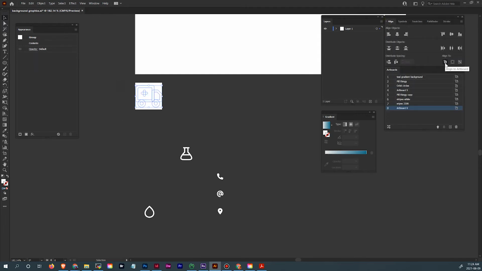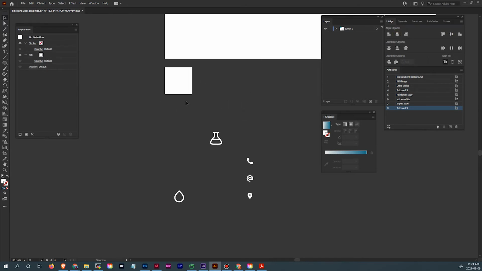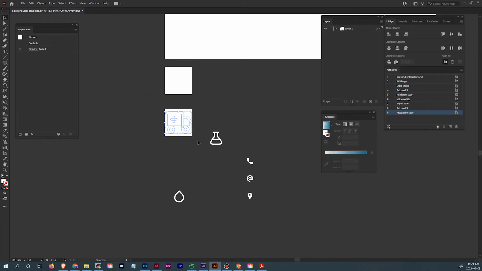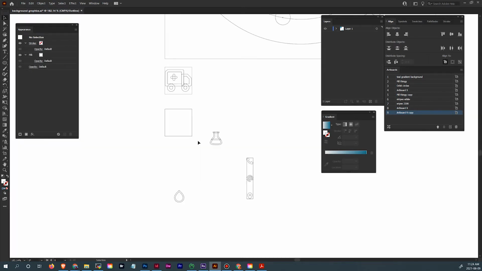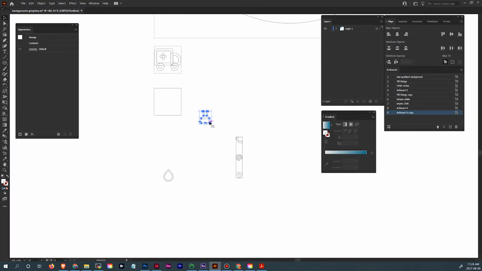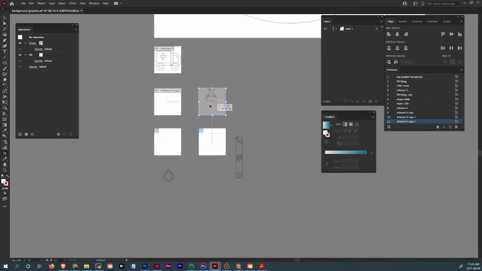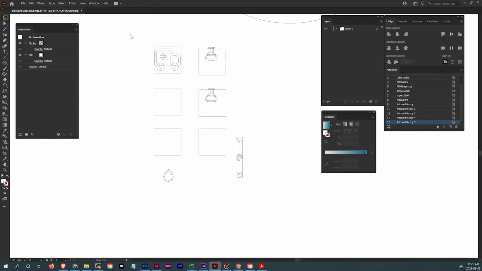So align to artboard, center, center. And we're just going to do that a couple times over. I'm just going to duplicate these artboards and then delete the little ambulance off of it. I mean, this might be better to do in outline mode just because we can see everything that we're working with. Let's duplicate this artboard first a 3rd time. We've got 6 icons, so that's what we need.